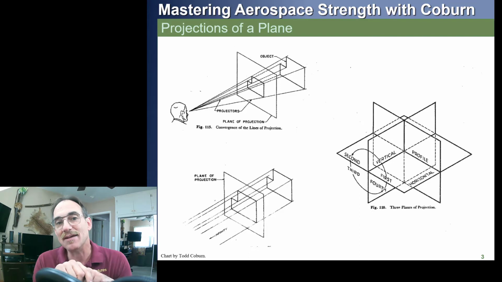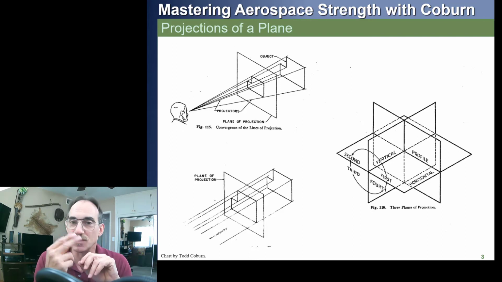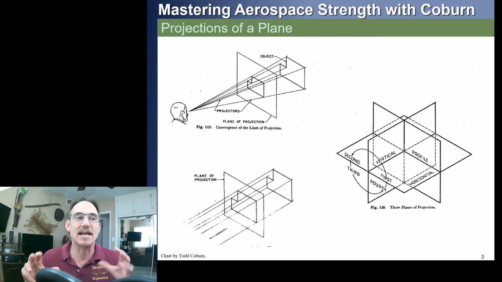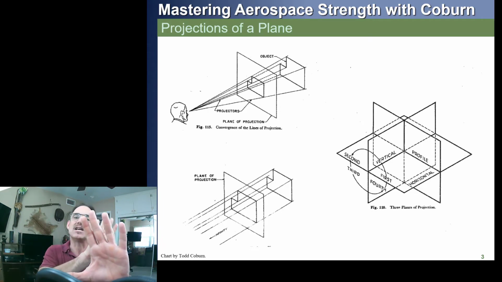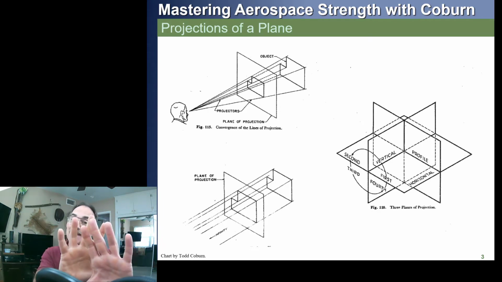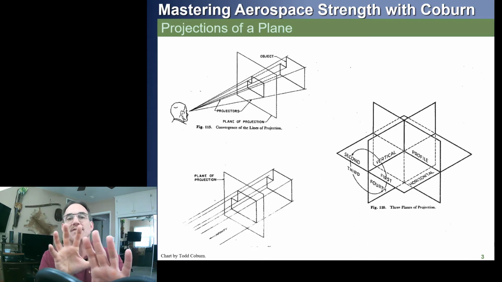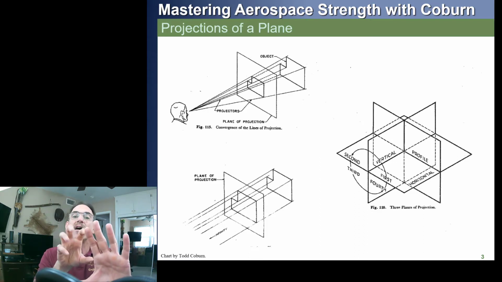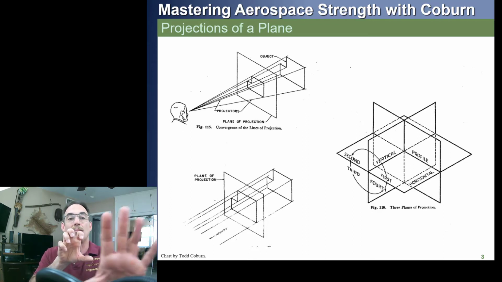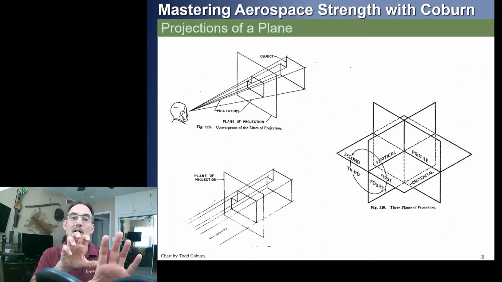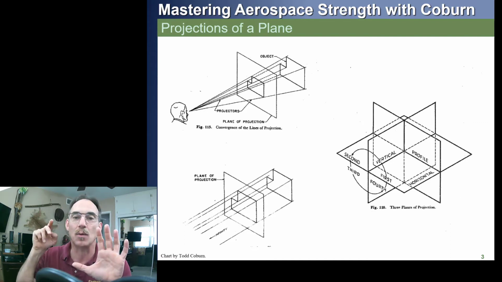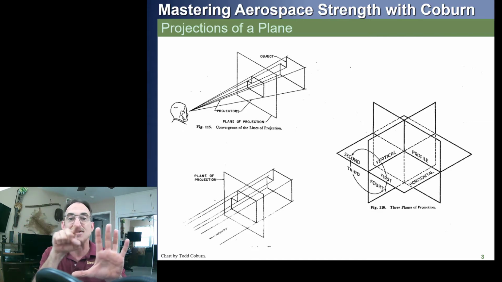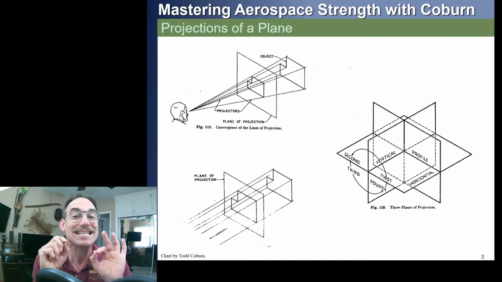The first idea is the idea of projection. The way drafting works is we're going to be drawing what we see. As you see in this upper left picture, this guy is looking at an object. There's an object sitting out there, and it's as if we put a pane of glass between the eye and the object, and we're sketching what that view looks like. Now that's going to be scaled based on the proximity of the glass relative to the part, but we don't need to worry about that just yet. Okay, so this idea of a projection plane that we're looking through like a piece of glass that we're sketching the item on.